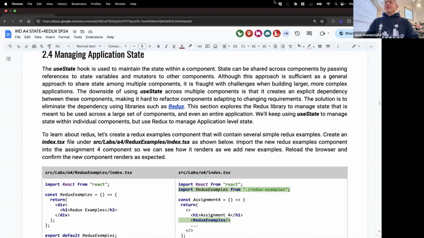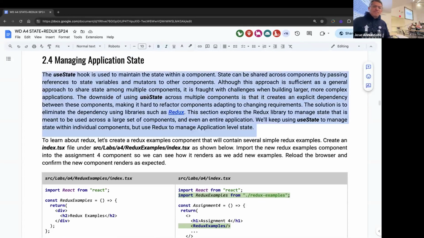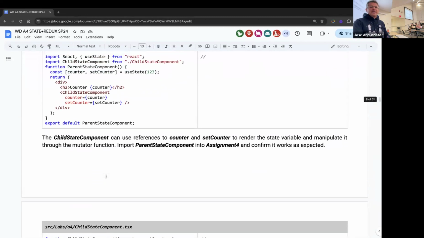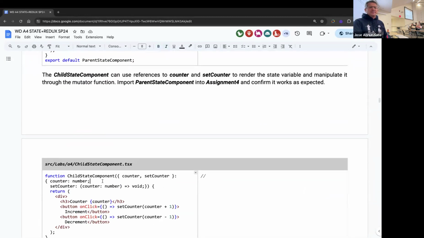Okay. All right. So application state is an entirely different topic, and it entails the complexity of doing this with parent and child.